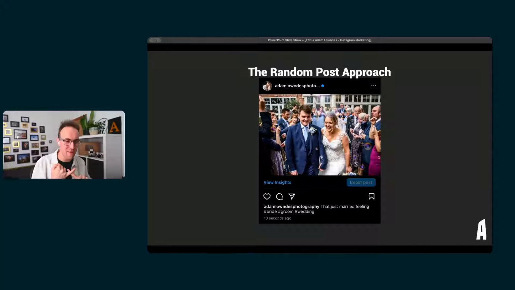That doesn't have to be the end of the world, though. All these things have kind of added up. So then a poor caption, there's not really much to it. We're not even mentioning the couple's names. We're not even mentioning any suppliers or anything like that. And then we're using very generalized hashtags that don't really do anything. I don't know if anyone's ever clicked on these hashtags, but you can click on them and see how many times that hashtag has been used. Basically, the bigger the amount that hashtag has been used, the worse it is, because that means someone is posting to that hashtag loads more.